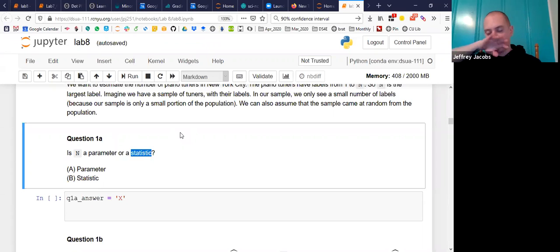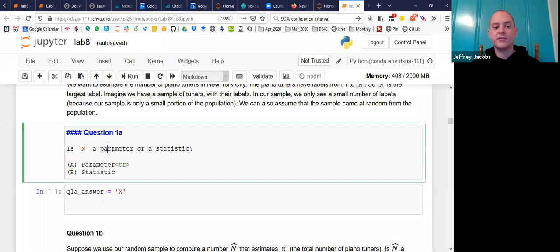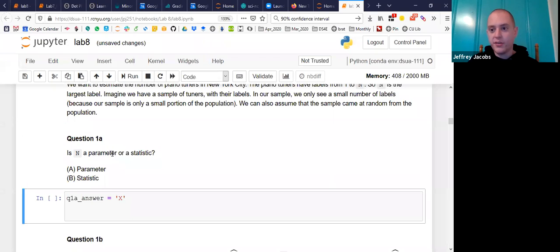So two important terms, because the whole point of what we're doing in this class is to compute statistics, which we can do because we have samples, and try to infer things about the parameters, right? We almost never know the true value of the parameter. We're trying to come up with estimates of the parameter that are as good as possible. But n itself, in this case, is a parameter, right?